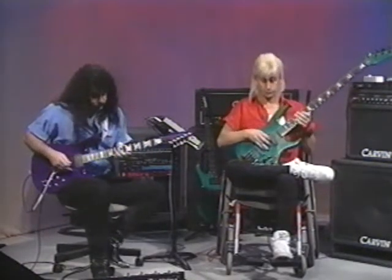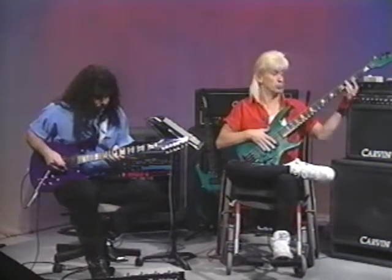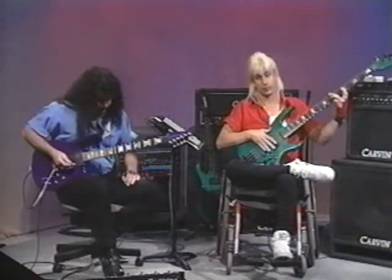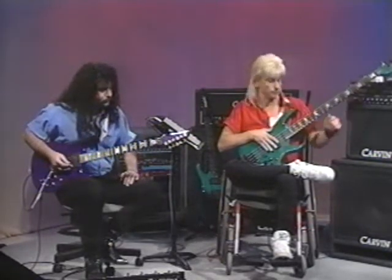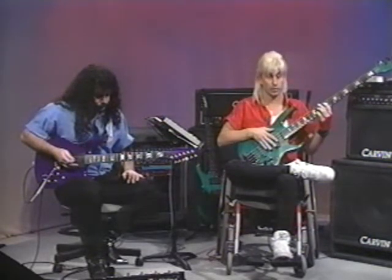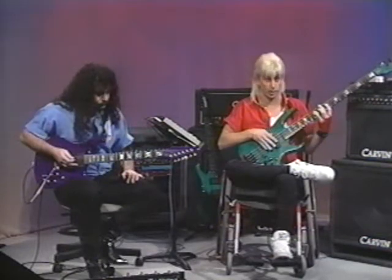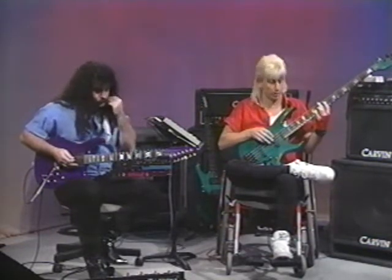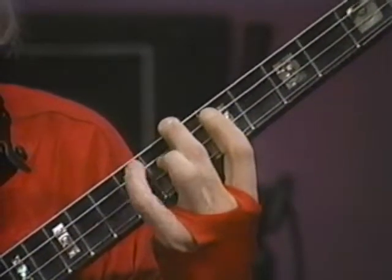Okay, now for the next pattern, what I'm going to do is something with an entirely different feel and tonality. We're going to move around to, and by the way, that last progression, if you had to look at a key signature, you could probably look at it as B minor. Now let's look at something that's going to be based out of D major, and if you recall the pentatonic shapes, the pentatonic major shape, let me outline it for you real briefly. Close up on my left hand, you'll see the shape.